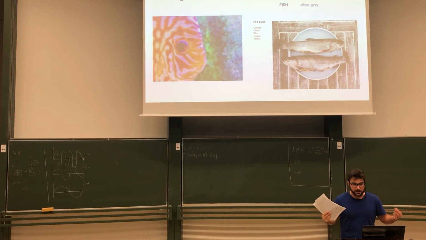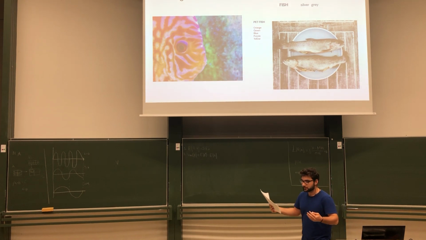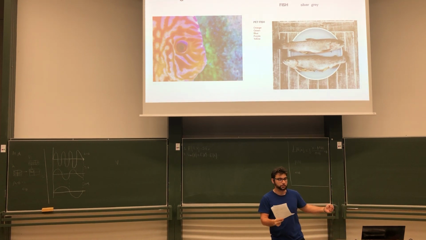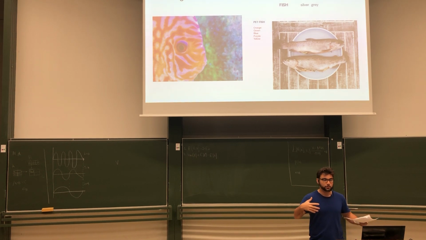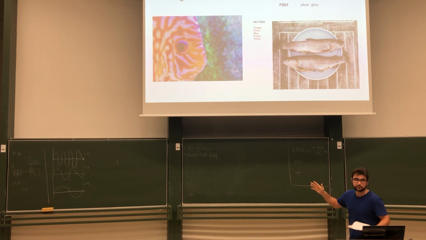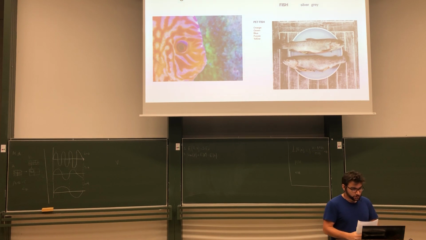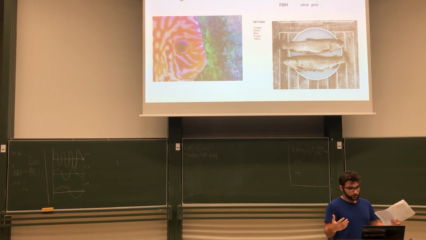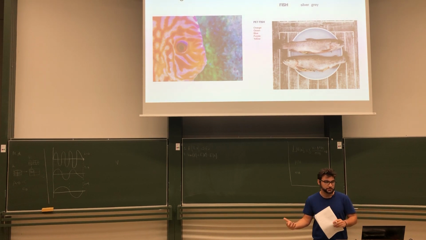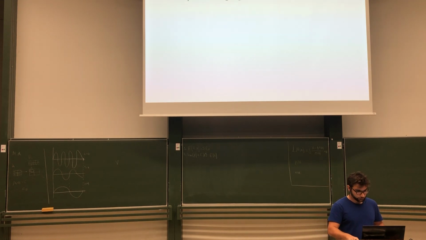So meanings interact. When I say that I ate fish yesterday, you're probably thinking of a silver grey fish. But when I tell you I have a pet at home, you're probably thinking of something like the image on the left. So this is something really non-trivial and really not solved at the moment. But it's something that the transformer architecture that I will present was able to tackle to some extent.